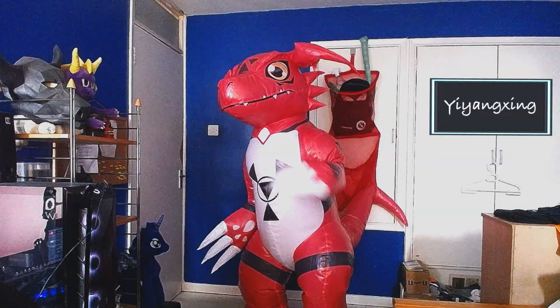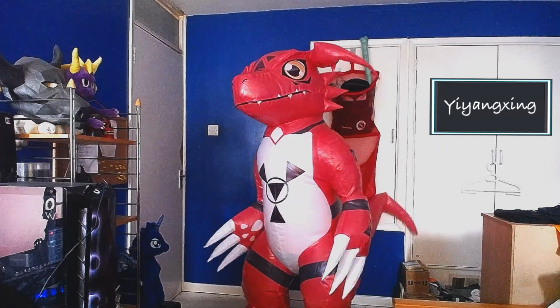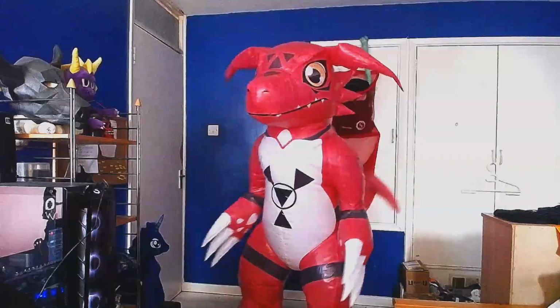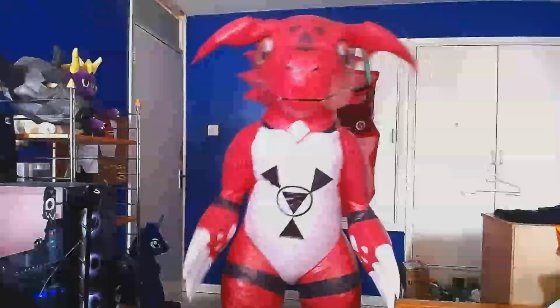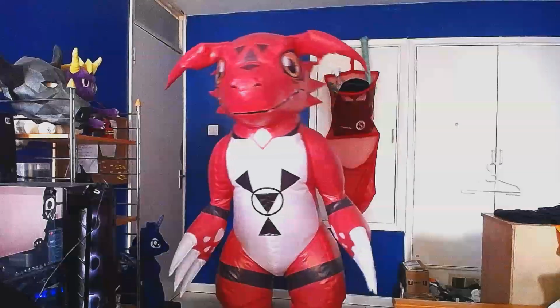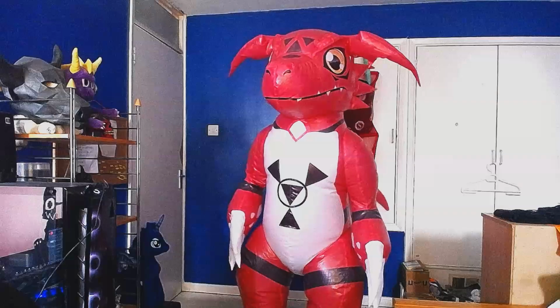Also, it is quite creaky. It's quite a squeaky, creaky suit. This one is a lot more squeaky, mainly in the arms though, because it's rubbing against the other material.